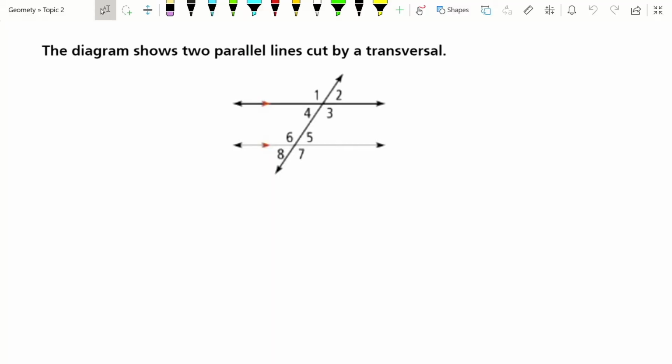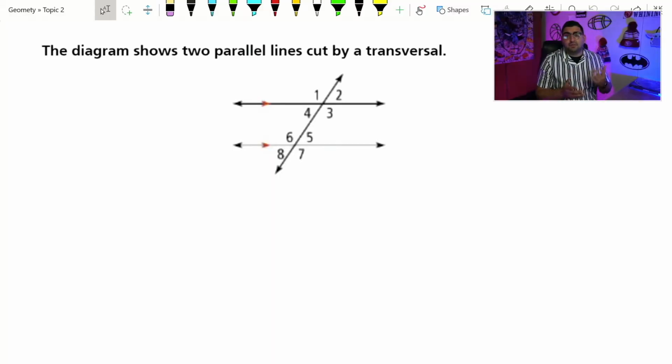So let's begin. Now, the reason why we're talking about these is because these next videos that you can watch are going to be about angle pairs and their theorems behind them. A lot of times we use parallel lines to help us prove certain things that we want to prove in proofs. They're very commonly used, and a lot of times we use them for triangles, angle measurements, and things very similar to them.